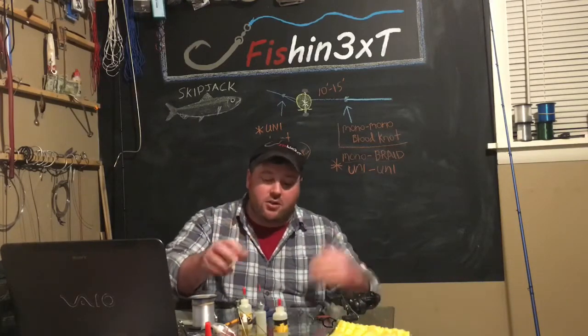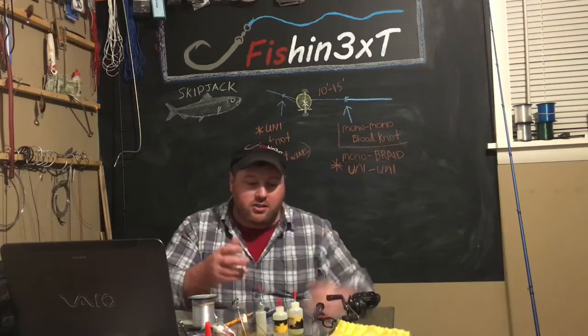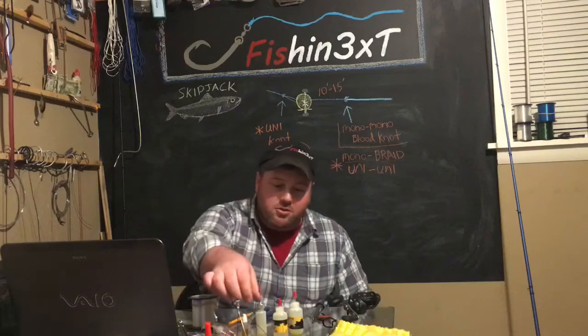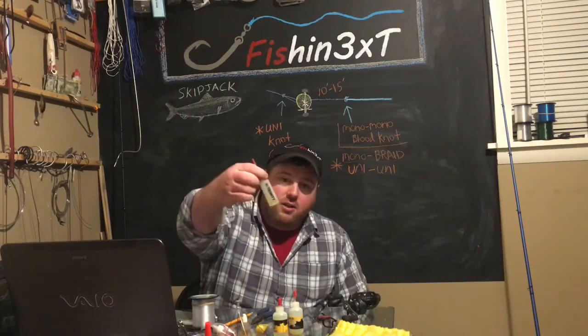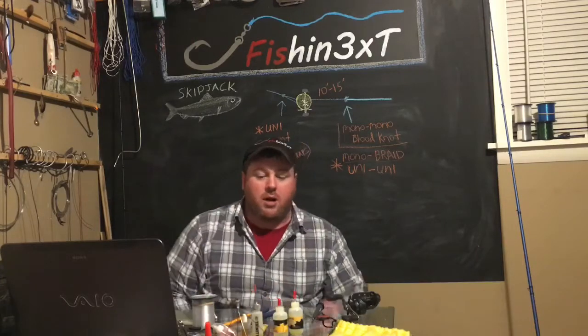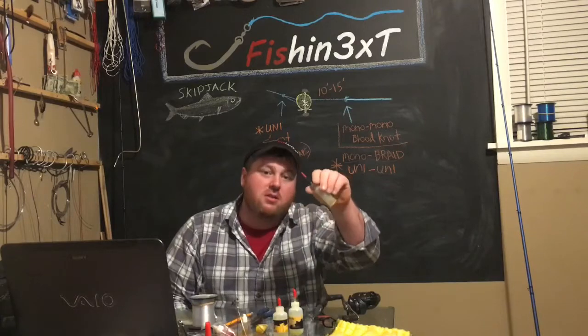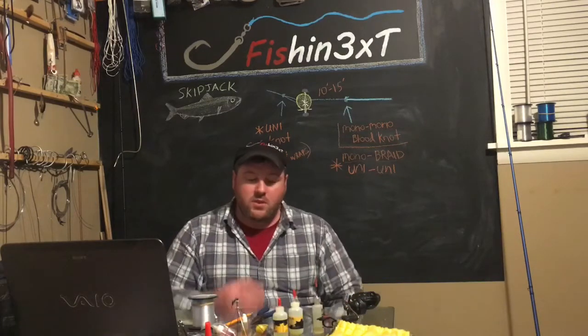The stuff I like using is made by Ardent, Reel Butter. They got grease, oil, bearing oil. But here's the one that I like using a lot also. This one's made by Trinity. If any of you guys do any remote control stuff, you know what I'm talking about. Small gears. Has a nice little needle. You can get in there to all the little fine parts, drop some oil in, and get you going.